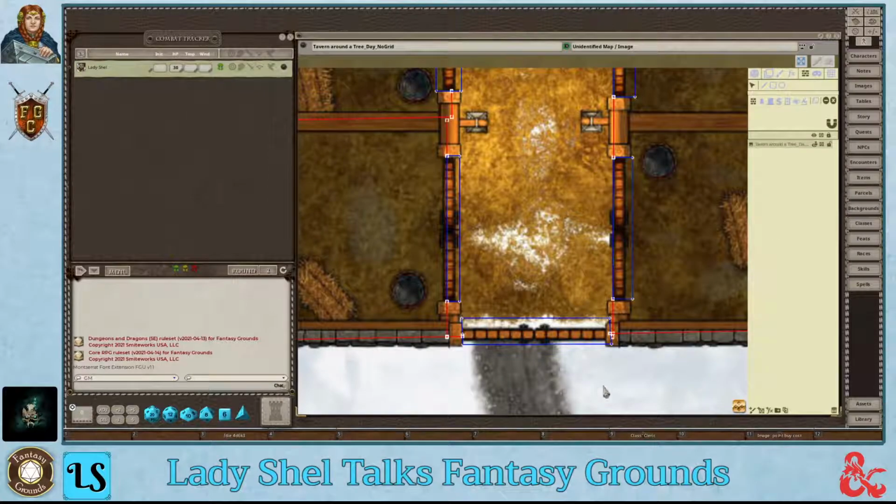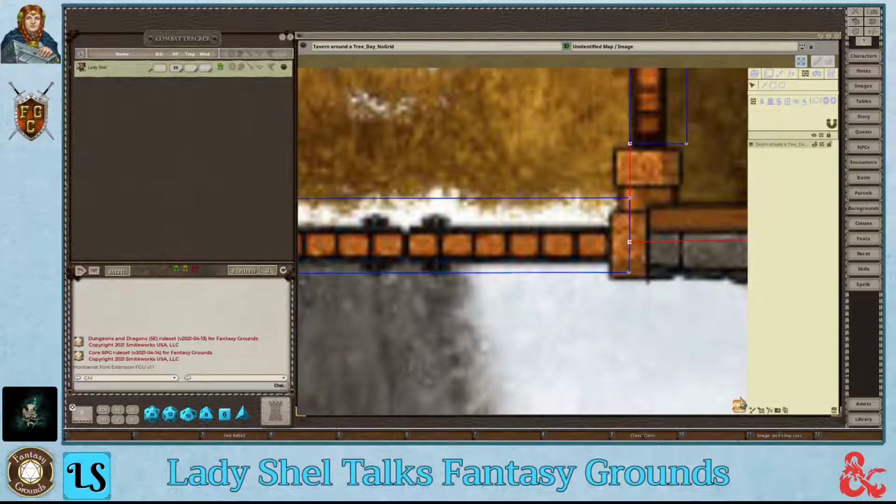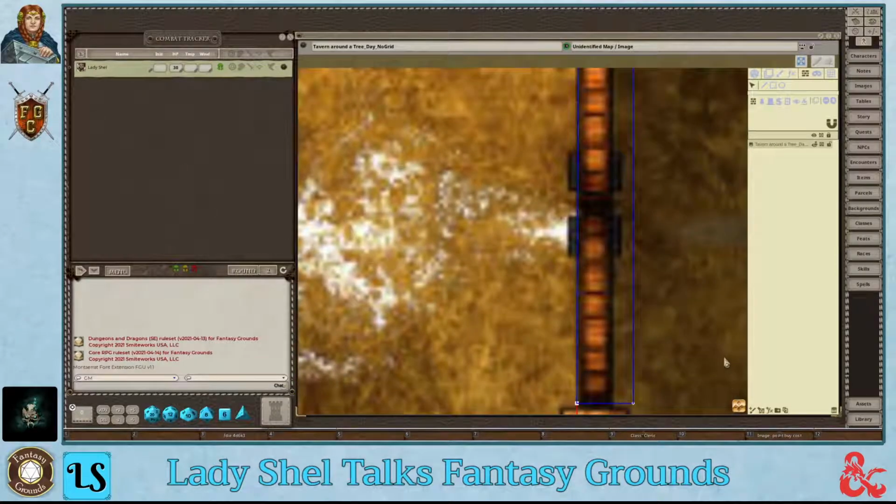Now this is where it's important to go in close, because you can see a lot better when you're close up. When you're farther away, sometimes it's easy to miss when things are not lining up. I'm making my line fine, and I want to get rid of this occluder, so I'm going to click on it and click delete. And now we have my door. And then we're going to go up here, and that one was fine.